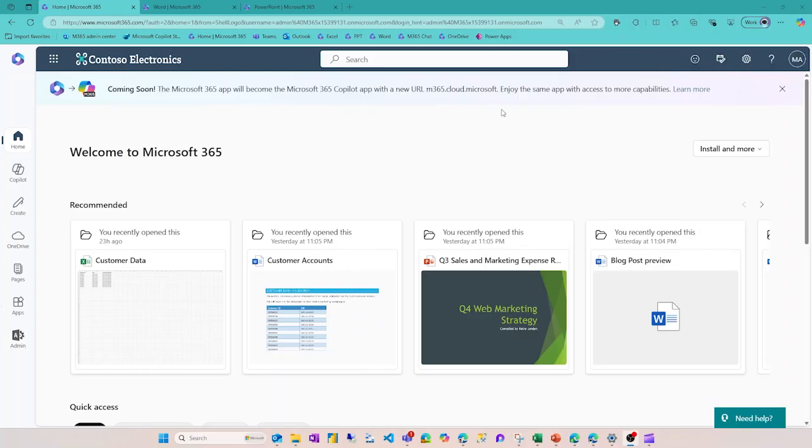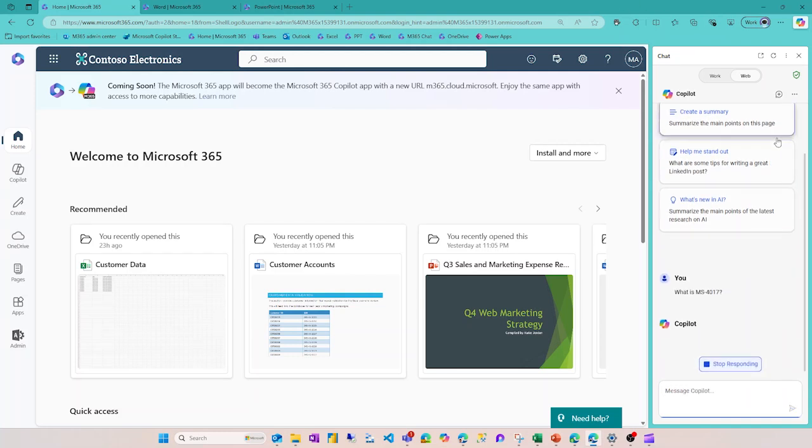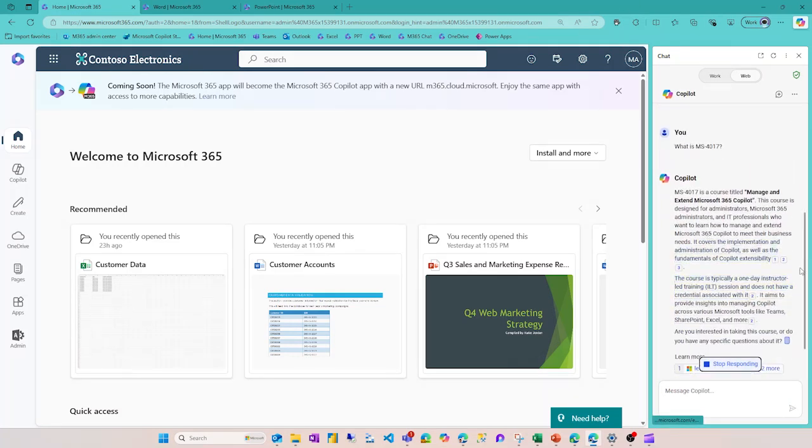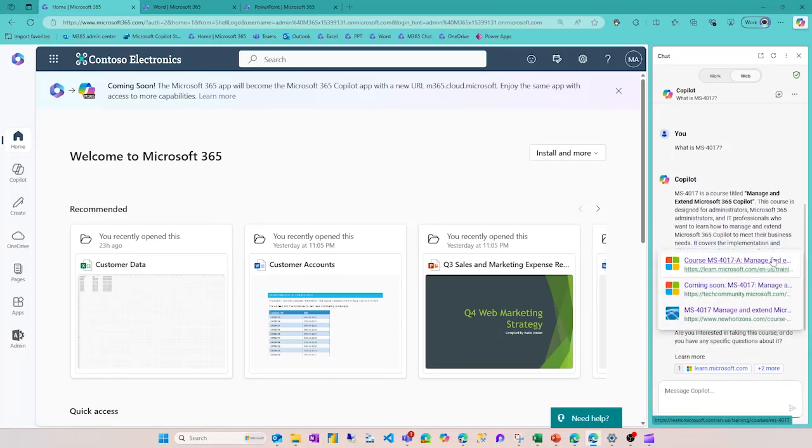All right, so let's understand the difference between Microsoft Copilot and Microsoft 365 Copilot. Microsoft Copilot is pretty simple. It's a tool that allows you to do web searches, and it also understands the context of your page. So let's take a look at that. Ask a question. And you'll realize when you're on the web version, it's going to use Bing Search to augment your answers and provide you links. So you can go take a look at the source of this summarized answer.